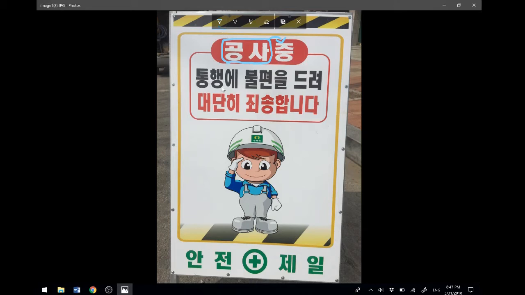So this top part here is the English equivalent of saying under construction, but it's gongsa jung. Now here we have this fairly short sentence with only a few words, but we'll go through it step by step. I'll start with probably the easiest word here, which is 죄송하다, but with the formal conjugation of putting 합니다 at the end of it. So it's 죄송합니다. Even if you're not amazing at Korean, you can probably already know that it means I'm sorry, or to be sorry. It's an adjective.